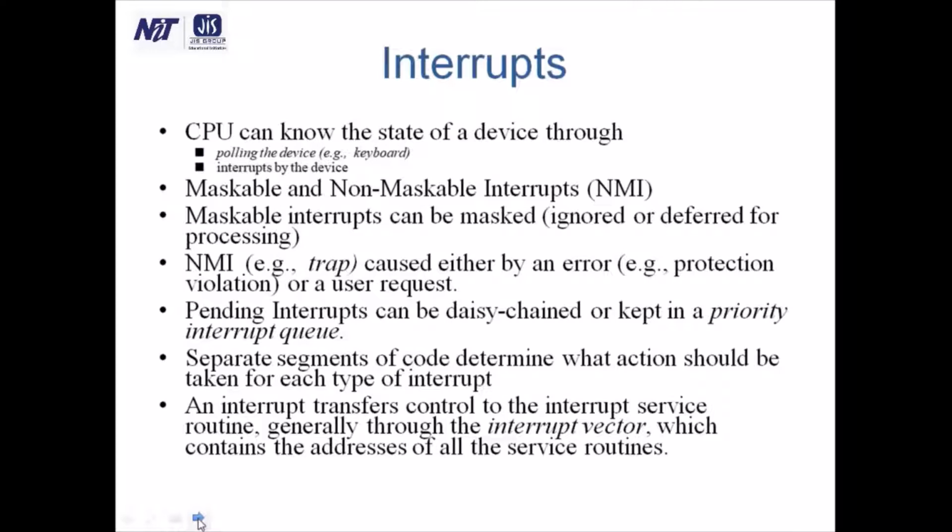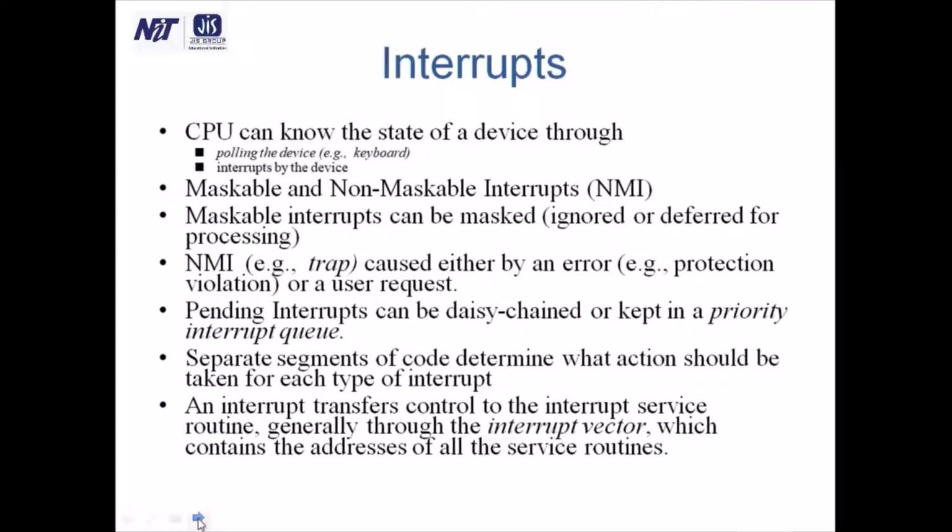Basically, interrupts are of four types. These are the program interrupt, timer interrupt, IO interrupt, and hardware interrupt. So what is a program interrupt? This type of interrupt is generated by an illegal instruction in the program, such as division by zero, arithmetic overflow, and reference outside a user's allowed memory space. Whenever this type of interrupt happens, the operating system sends a signal to the processor to suspend the current executing job.